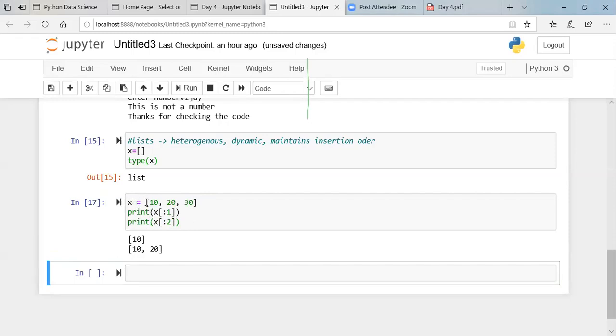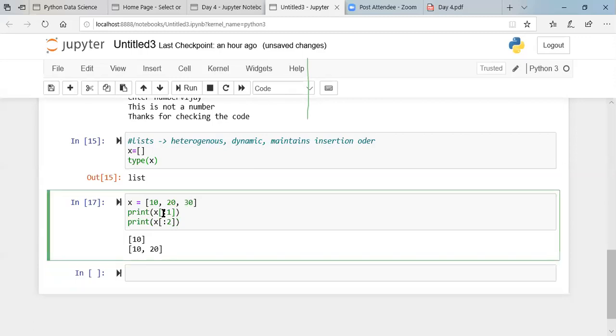Now there is a list x which consists of 3 elements: 10, 20, and 30. I'm displaying the elements of the list with the help of the print method, passing x, which is the name of the list. I'm not mentioning from which element I want to start, so by default it will start from the element at the 0th index, which is 10 in this case.